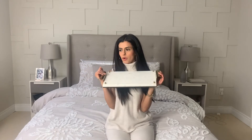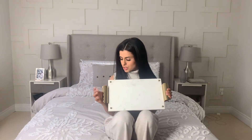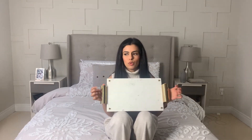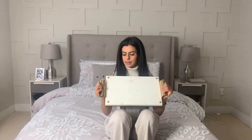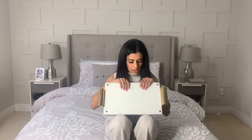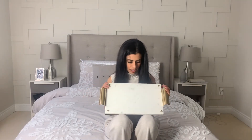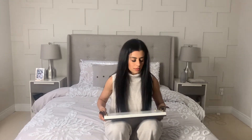I got this perfume tray — this marble one. I have a lot of silver in my room; my furniture is silver and mirrored, so I wanted to add a little bit of gold accent without it being overpowering or competing with all the silver. I got this marble tray that has beautiful gold handles and gold bolts. It's actually granite — very plain granite — and it's just $30. It's heavy but nicely lined, so it won't damage the furniture it sits on.